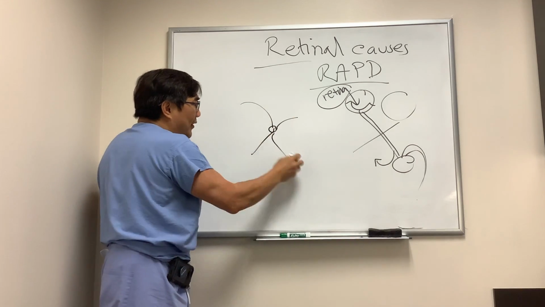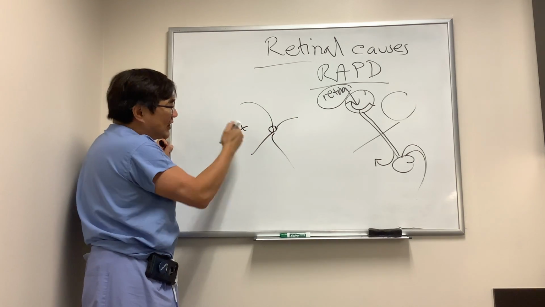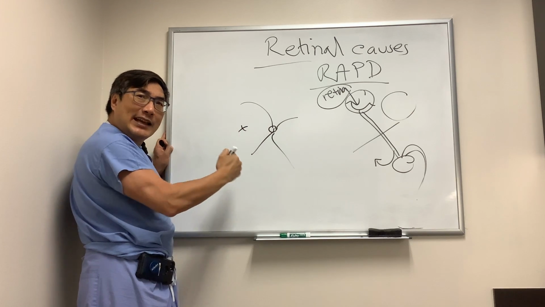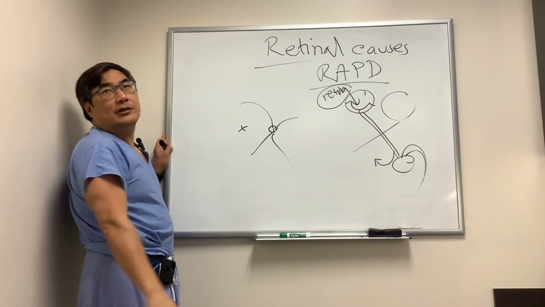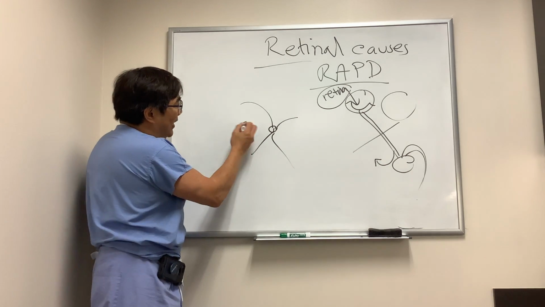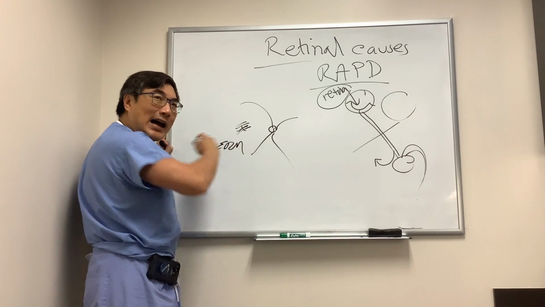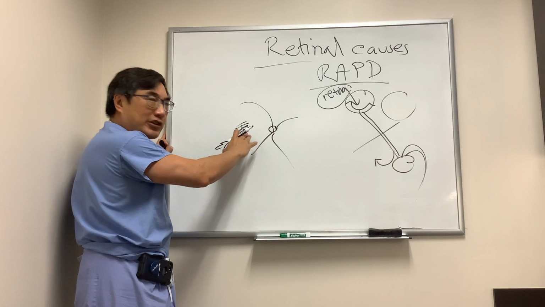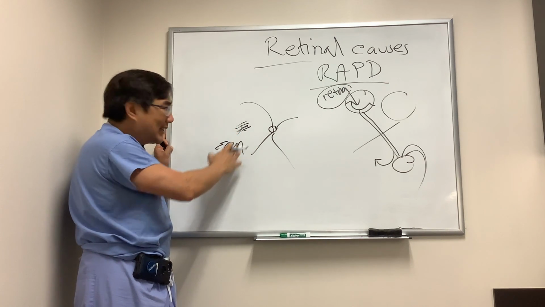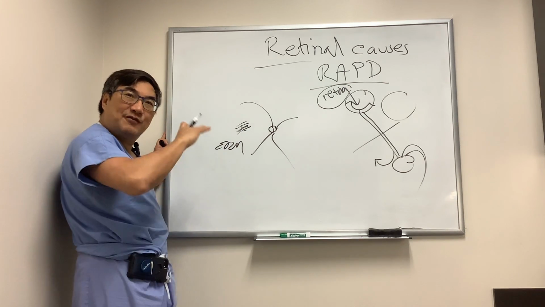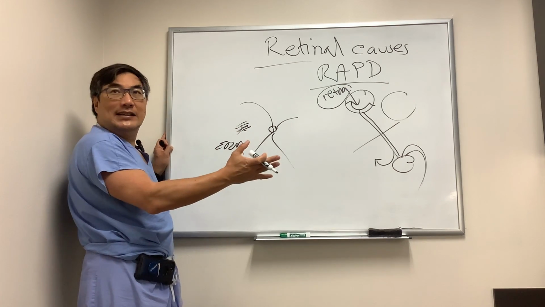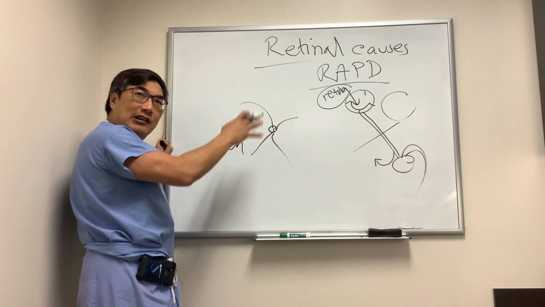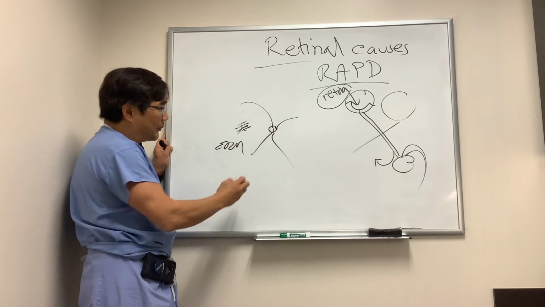So when you have a retinal lesion, if it's not involving the retinal ganglion cell layer and the axon that becomes the optic nerve, it cannot produce an RAPD. So what would that be like? Epiretinal membrane. That's on top of the retina. So it doesn't matter what your acuity is. If it's epiretinal membrane, that can't cause an RAPD because that's not affecting the pupil pathway. It is affecting the afferent pathway because they can't see, but it's not really causing a pupil pathway problem.